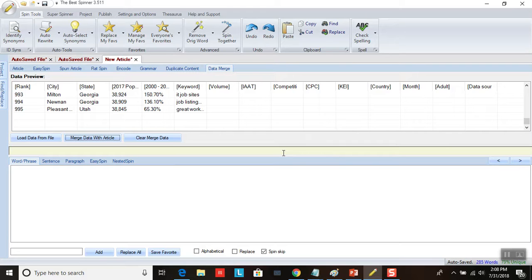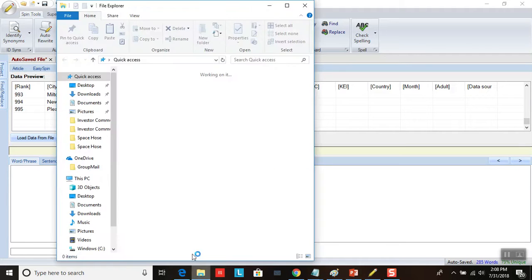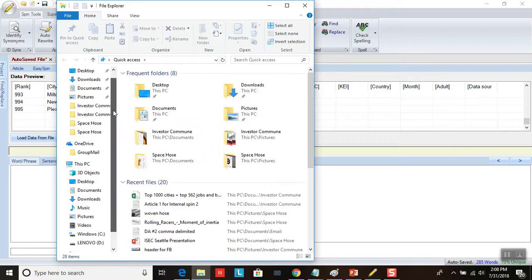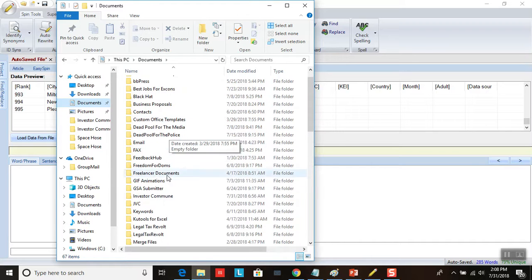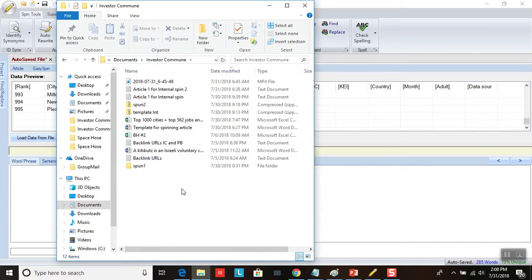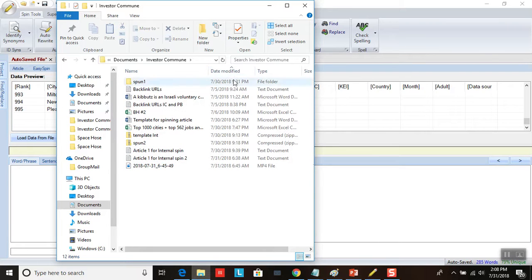So my guess is it was just simply taking too much time. I don't know. But there is something very wrong with the software. No longer have the swirling circles, so there may be, like I say, an issue with that. You can check, because it never did ask me for the place where I want to store the zip file. So you go to, see, it says documents, and usually it defaults to documents and investor commune. And you see nothing new.